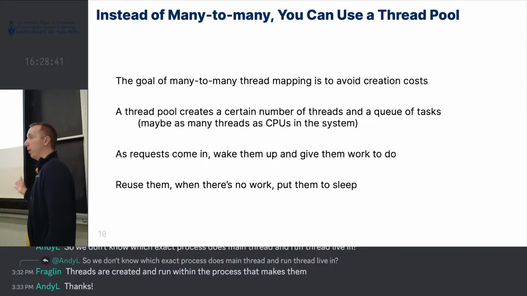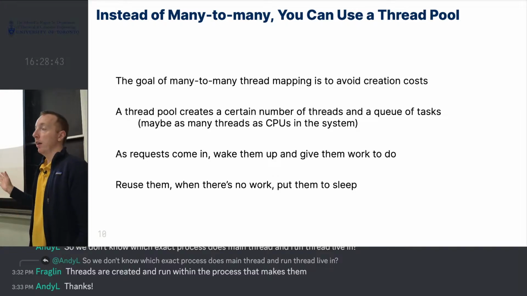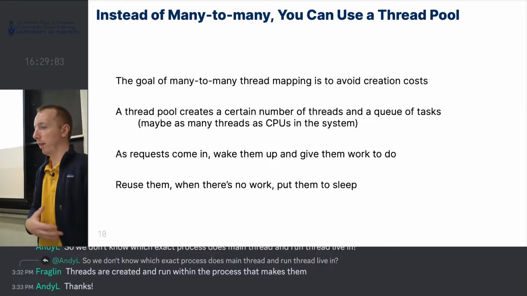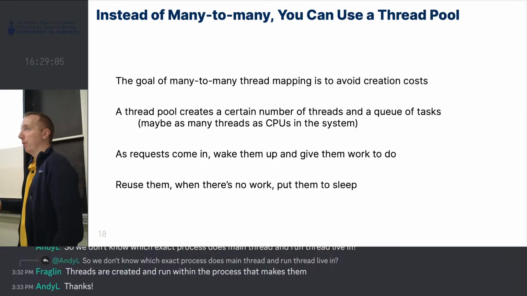And in the run function for every thread, it would try to get a request and then process that request, and keep on reading from that queue while it has some work to do. If one becomes idle, then there are no tasks in the queue. If I add a new task and a thread is sleeping, I can go ahead and wake it up and have it do some work. And then when there's no work, it just goes back to sleep.